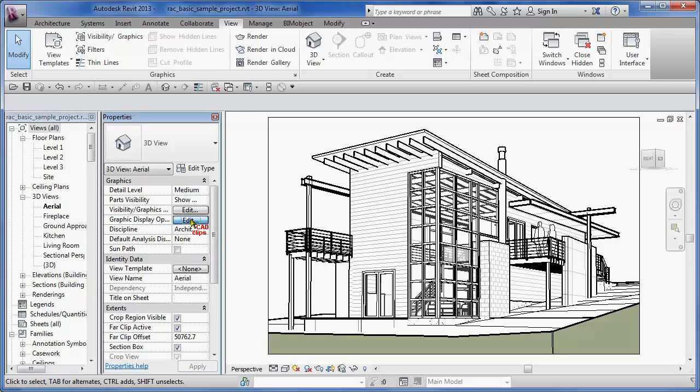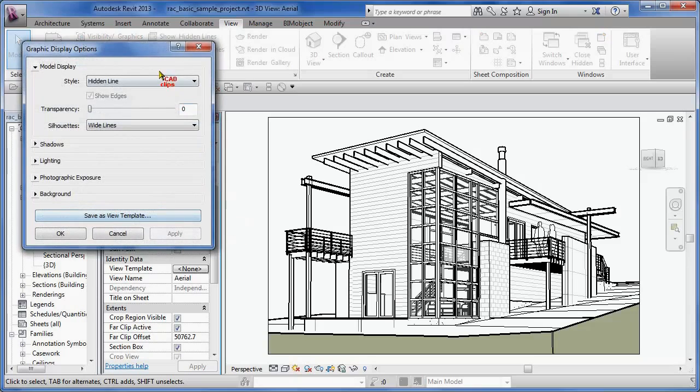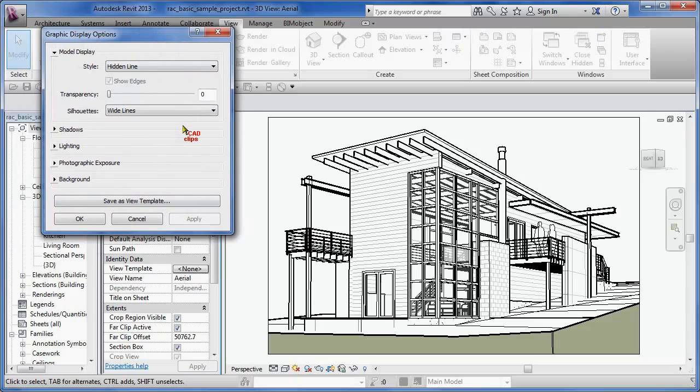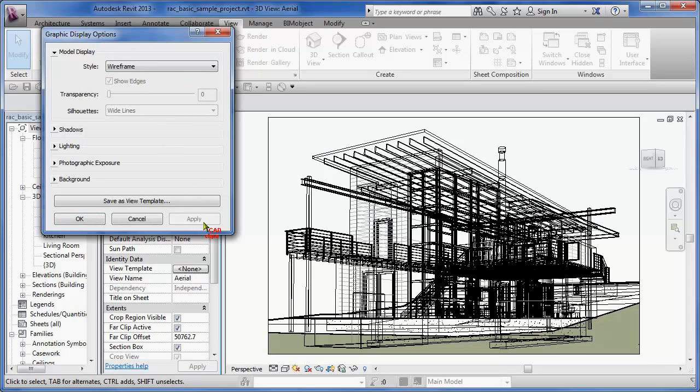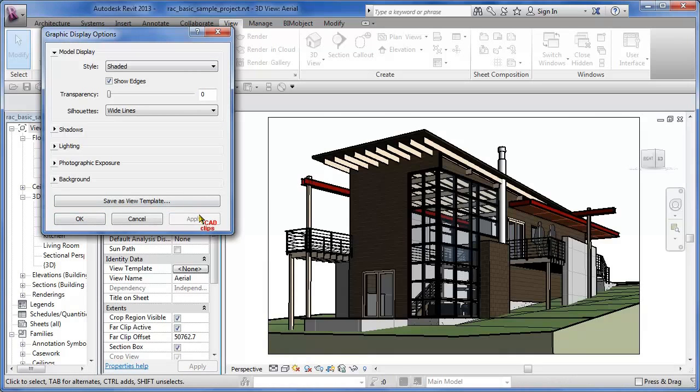Once we click on here, I just happen to be in a perspective view, and it's this nice convenient little dialog box. The first thing is this is going to read whatever is set down here. So I can go in at any point and say show me wireframe and hit apply, and it'll change that. As you experiment with this, you can just keep hitting apply in the view you're in. We've seen hidden lines, so we can go to the shaded view and hit apply. Really nothing too new at this point.